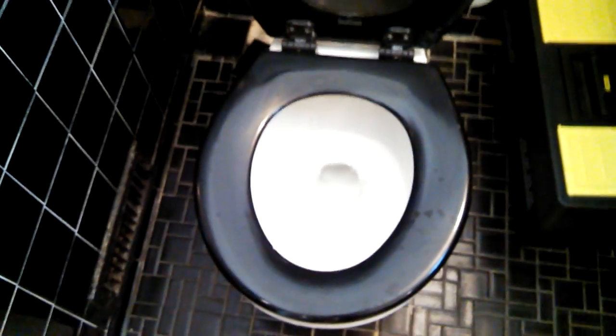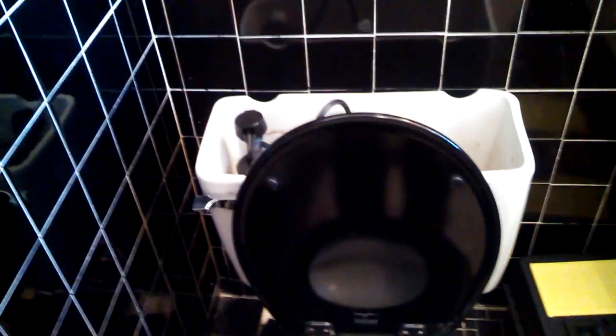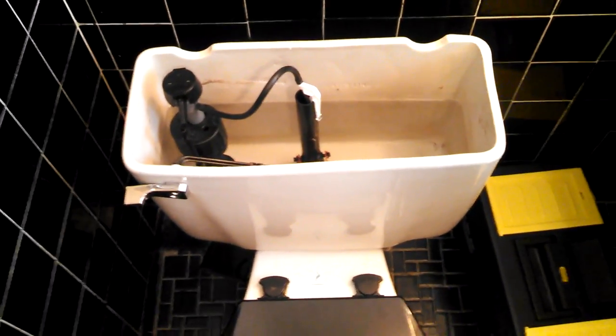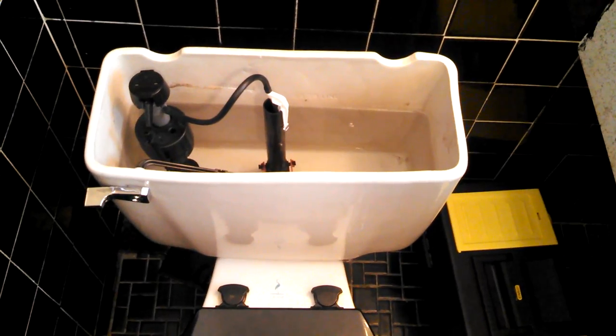And you can also see in that shot the new handle was installed, the new flush handle, and the chain to the flapper, the length is adjusted perfectly. You don't want it too tight, because then when someone pushes down all the way on the flush handle, it kind of stretches the rubber of the flapper, and over time the flapper will prematurely wear. But you don't want it so loose that when they push down on the handle, the flapper doesn't open all the way.